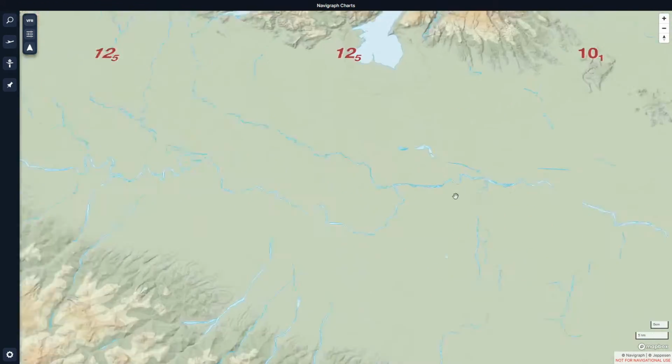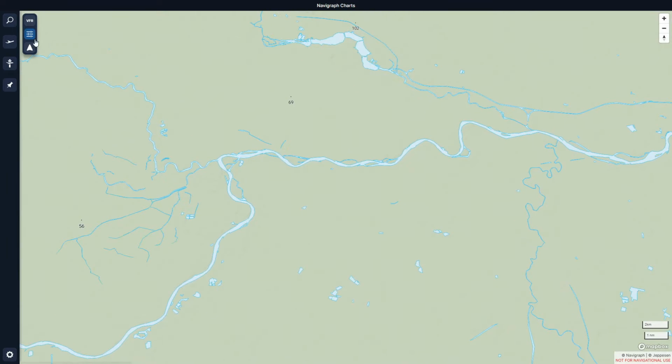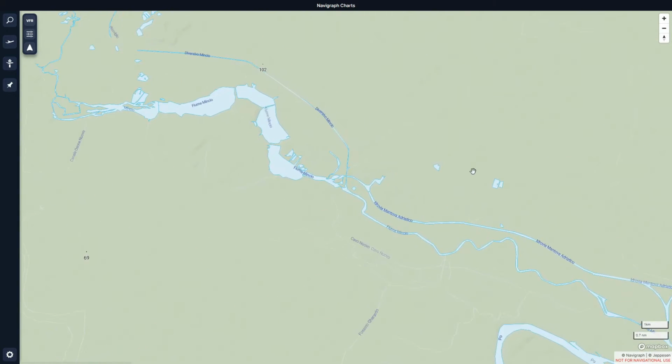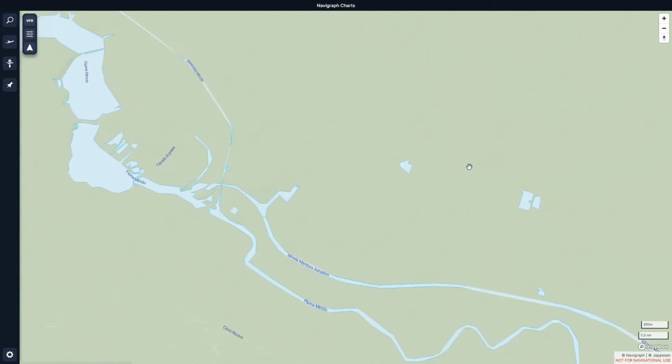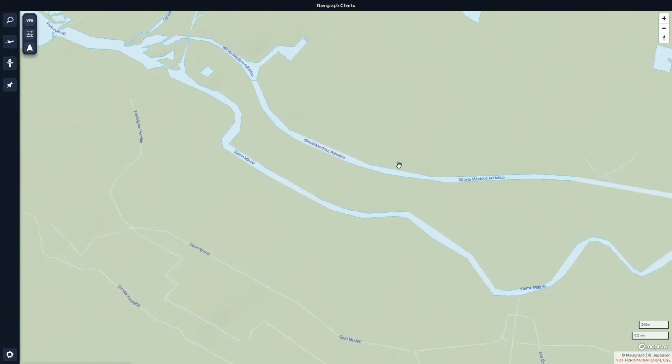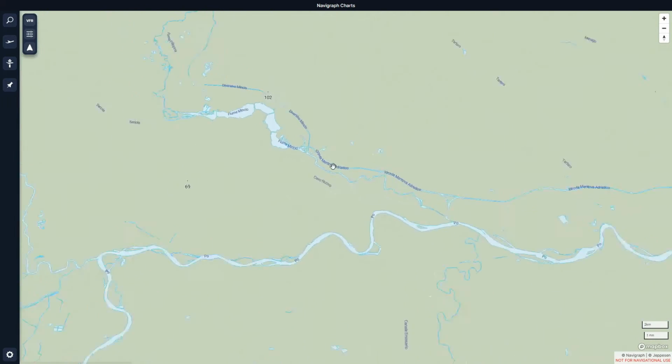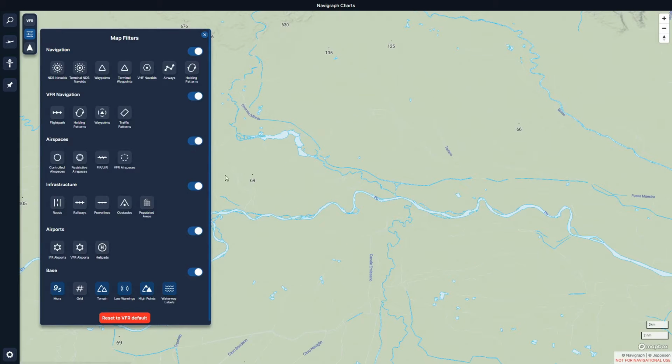Okay, so basically with the waterways here, it will label the waterways as you can see there. All right, so how far can we zoom in? Yeah, let's look at that. You can zoom in actually real close now, so that's really, really cool. Very nice.